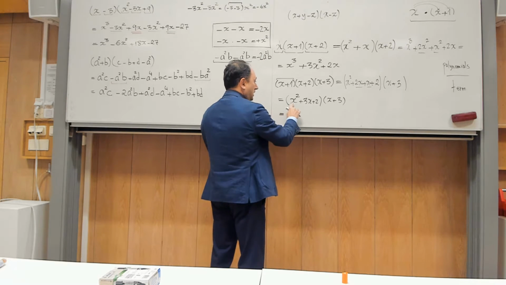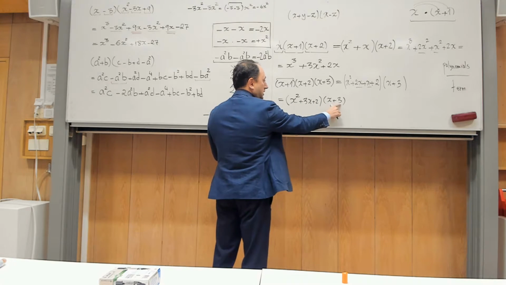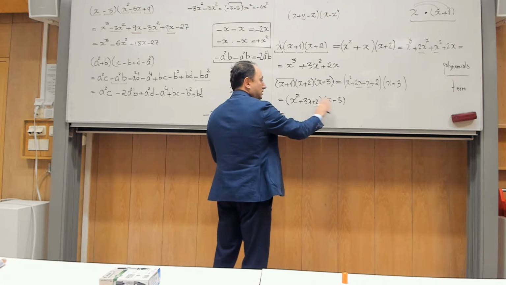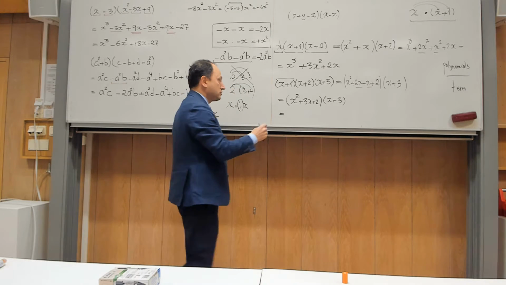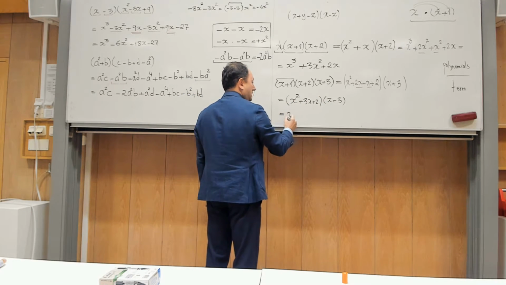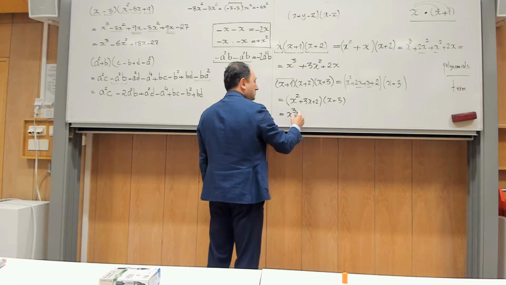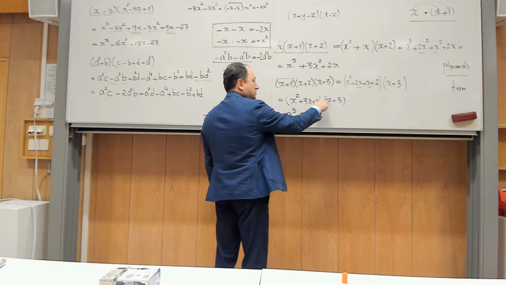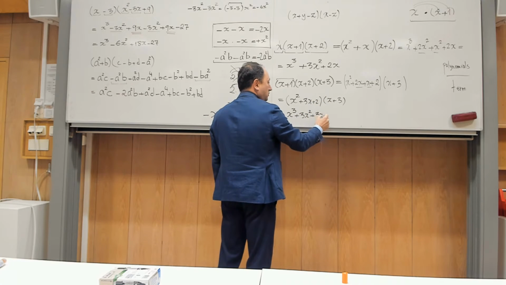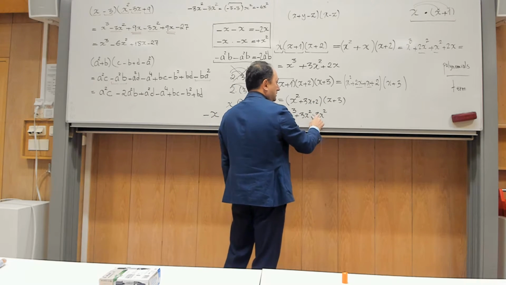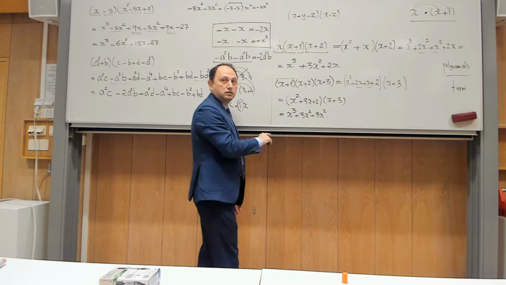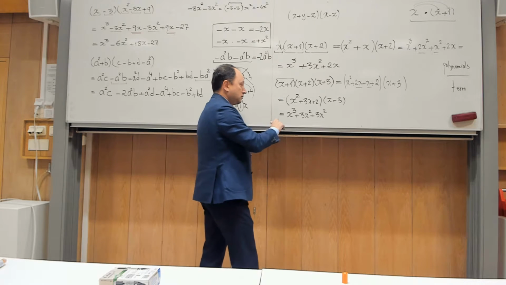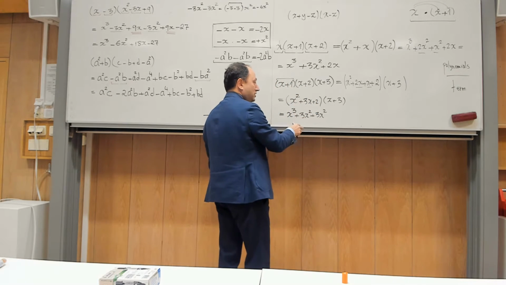So I continue. I take this term, multiply it here and there. When it is finished, I take this term, do the same thing. When it is finished, I take this term and do the same thing. Yes? So let us just do that. X squared times x is x cubed. X squared times 3 is 3x squared. Finished. I go back to this one. 3x times x is 3x squared. By the way, I am doing it quickly. Do you have any problems doing this? If you have any problems, do you understand everything? Yes or no? That is on you to ask me questions, okay?